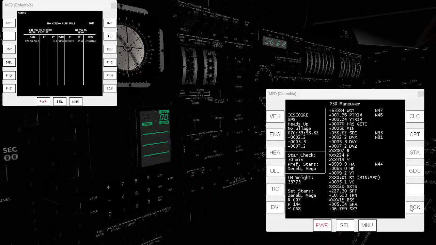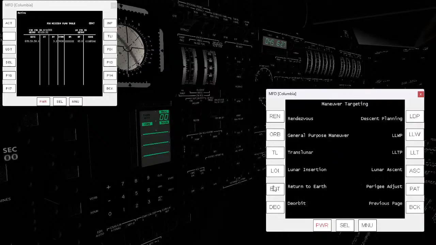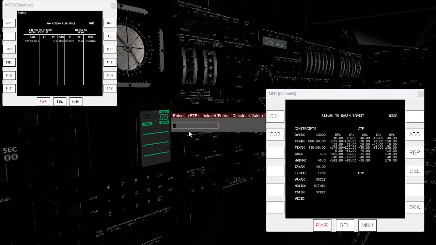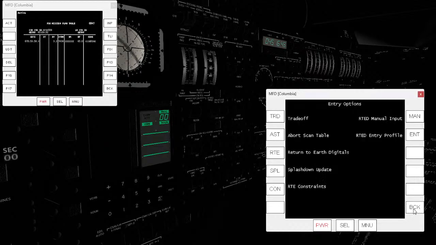Alright, I've got that saved, so we'll go ahead and reset those return to Earth constants. We go maneuver targeting, return to Earth, constants, column 1. HMIN MC back to 50. There we go. That's all we need there.